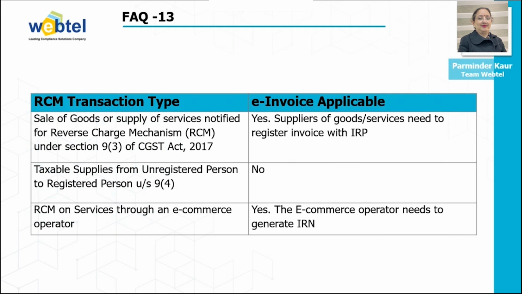Now in the third transaction, RCM on services through an e-commerce operator. Yes, the e-commerce operator needs to generate an IRN, as in such a case the e-commerce operator is supposed to prepare invoices as if he is the supplier. IRN is also required to be generated by him. Such an e-commerce operator is covered under the mandate. Such a sale is not a B2C sale, as B2C is not included for IRN.